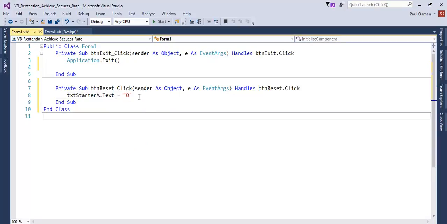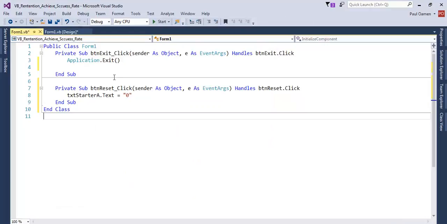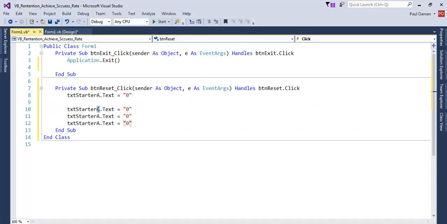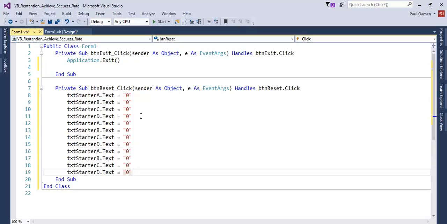Because I have up to L there, what I'll just do is come in here and copy all of these. So that'll be A, B, C to L. So that'll be B, C, D. I can just copy all of this, paste and paste.